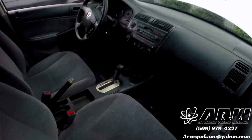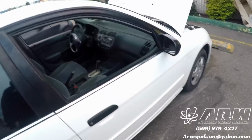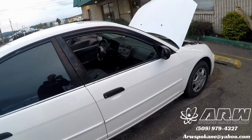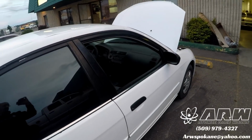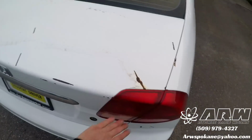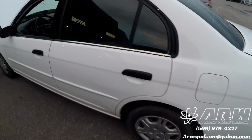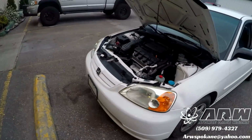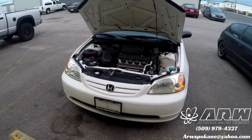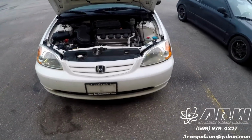Let's poke inside here. Overall, the car was clean, and we chose this one especially because they usually come with a tan interior, so to find a white car with the black gray is really hard. Every car we looked at that was white usually had a tan interior, so that was another reason we jumped at this thing as soon as it came about. I'll admit I was a little hesitant, but Brian pushed me and said we should definitely do it. So we did it, and now that it's back here, I couldn't be happier with it.